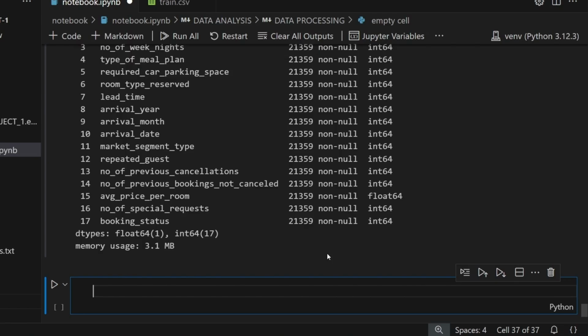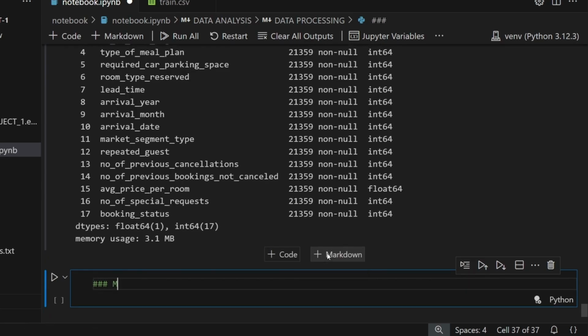But before moving on to the model training, we need to check whether there is multicollinearity in our data. What is multicollinearity? First of all, let me write here multicollinearity. It basically tells us whether one column in the dataset is highly related to another column in the dataset.